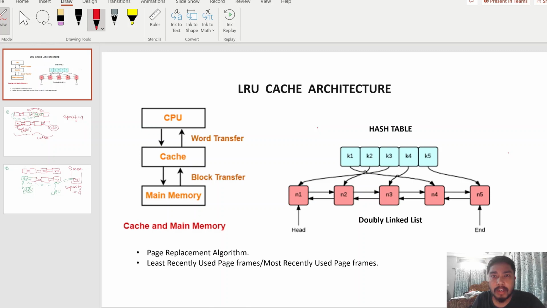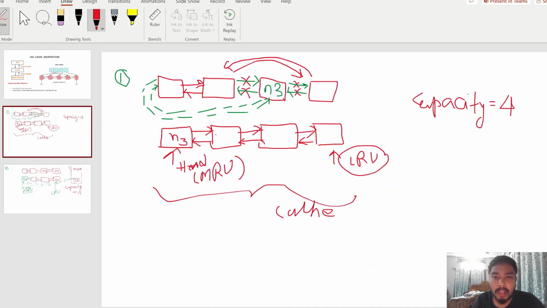So for one example, say we take this N3 as one page frame, and we want to access this page frame from the secondary memory. In this case, it is already present in the cache. I have drawn a diagram to showcase it. Here the cache capacity is 4, so the cache won't be unlimited.